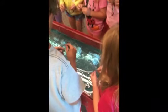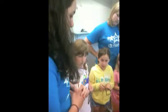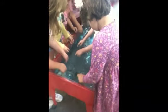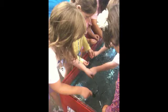There's paper going into it. Just pretend it's sea trash, or fish. Even better. And it's getting bigger and bigger. Watch out, everybody. I want you guys to gently put them in and try and gather up oil into your own section. Try and separate it from the top. You have to use the strings to pull it.